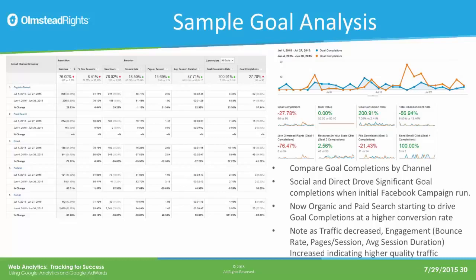But you're going to see what the numbers are telling me that I need to do. If I just looked at this from a sessions point of view, I would freak out and say, oh my goodness, it was awful. We had 76% less traffic. But when I look at it from a goal conversion point of view, I say, but I had much better engaged traffic. So now I have to look around my channels to see what I need to do to increase the promotion of those and get more visitors from the channels that work best for me.